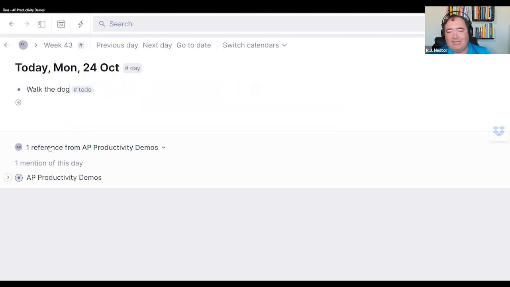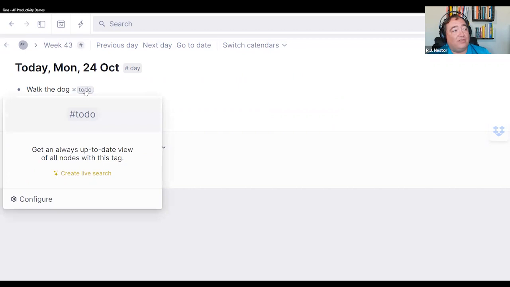And so now I've created a thing called to do. There's no further information in it yet, but we're about to get to that. Okay, so now this is a to do. I'm going to click on the configuration for it. So this is my to do, and I can click on configure.